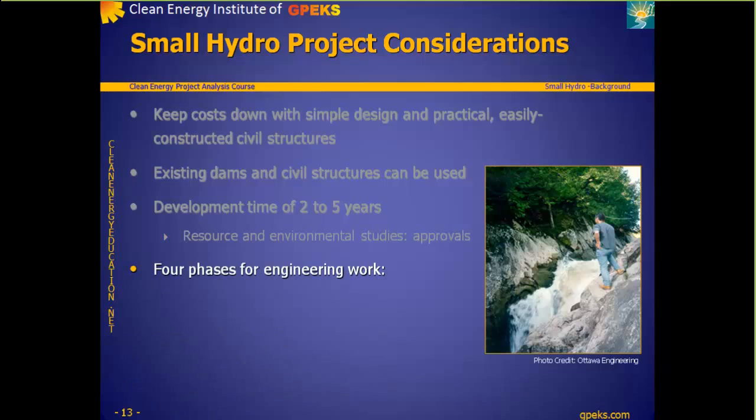Engineering work consists of 4 phases, although the first and second phases are often combined. First, reconnaissance surveys and hydraulic studies are used to identify promising sites and to rank their power potential and probable costs. Second, a pre-feasibility study for each promising site is conducted. This involves site mapping, geological investigations, reconnaissance of places where sand and gravel needed in construction could be taken from, a preliminary layout and selection of project characteristics, a preliminary cost estimate, and identification of possible environmental impacts.